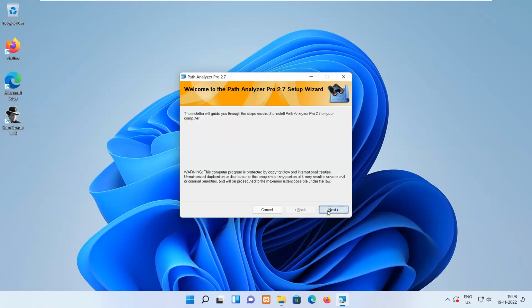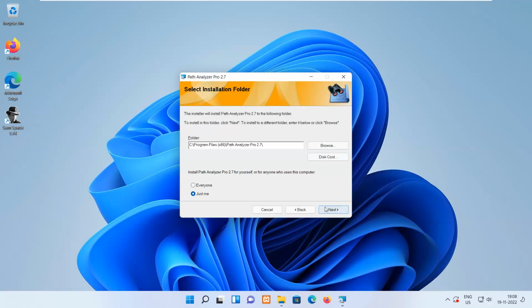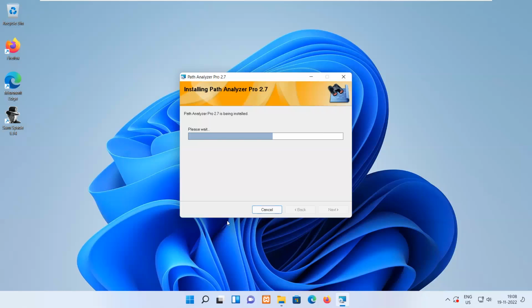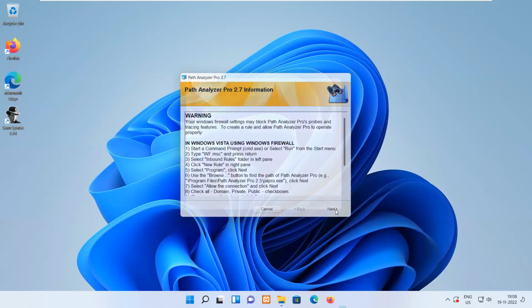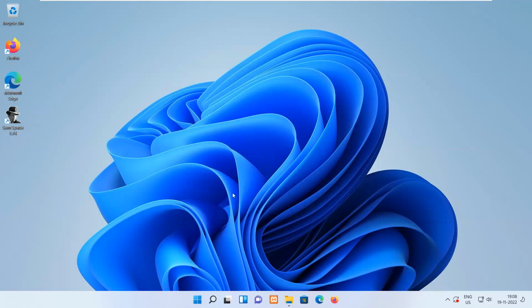Mr. Bright, I'll be sharing this virtual machine with you. All the tools are available in the virtual machine, so you don't have to download all these tools individually. I'll be sharing this VM, and you'll have all tools within the VM itself. Okay.